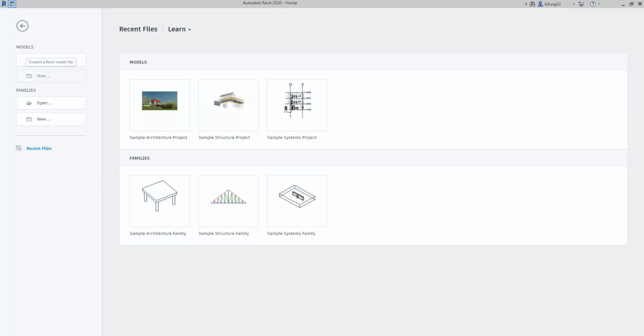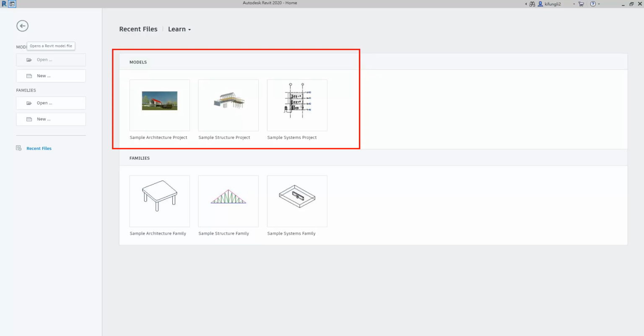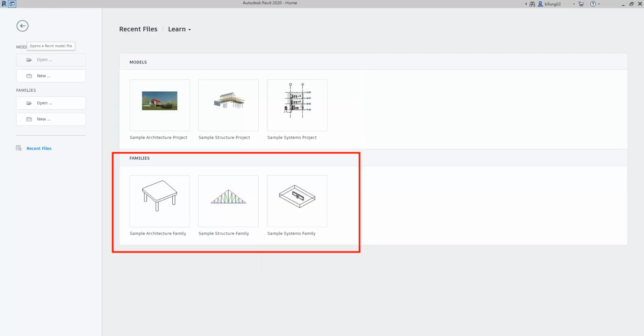There are two file types in Revit. The first one is the project itself, we call it model. And the second one is family. The majority of modeling work will be done in the project, such as creating walls, beams and columns, floors. All 3D modeling work, information, data, and drawings will be stored in the project. Families are other building components that could be placed in the building, such as tables, doors and windows. All families will eventually be put into the project.